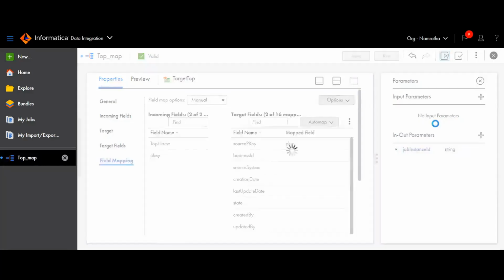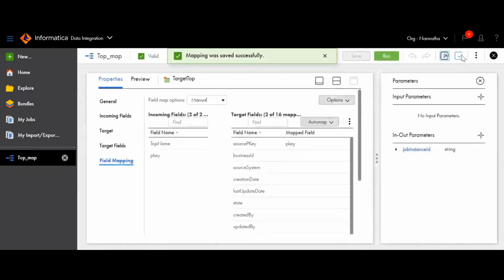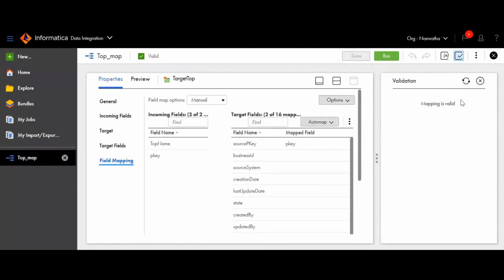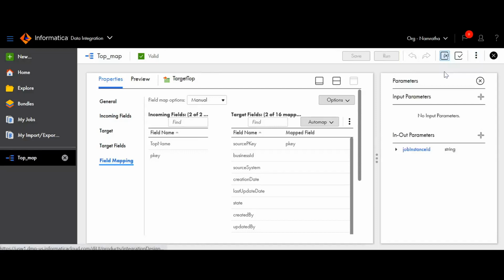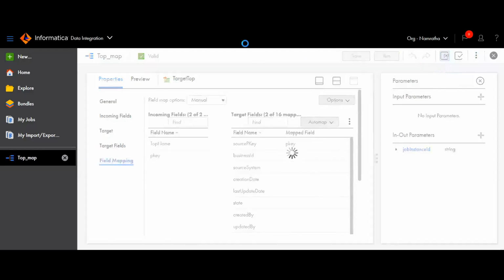We'll save the mapping now. Okay, so now the mapping is created, and we have the in-out parameter configured and field mapping configured. Now on top of this mapping, we'll create a mapping task.